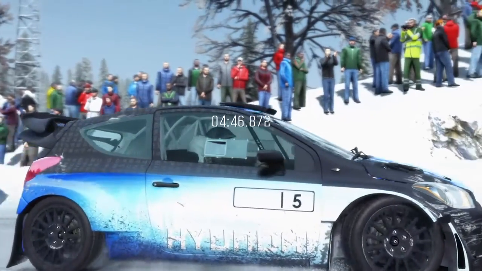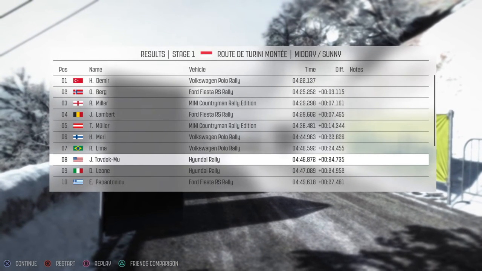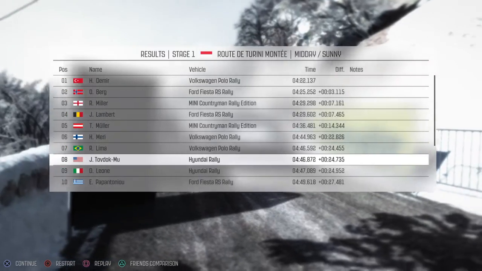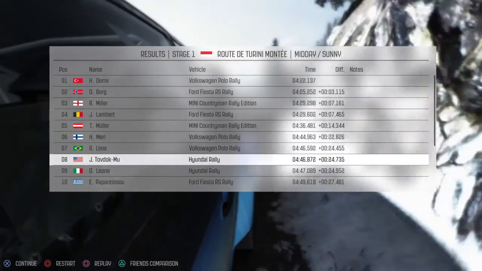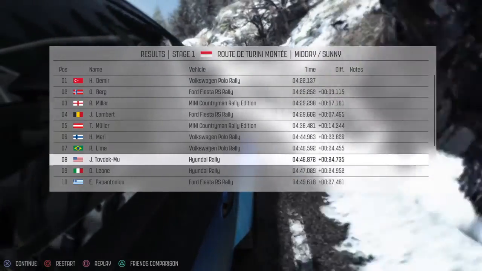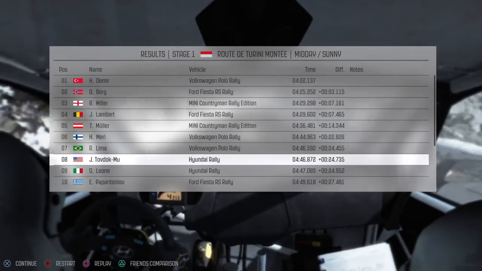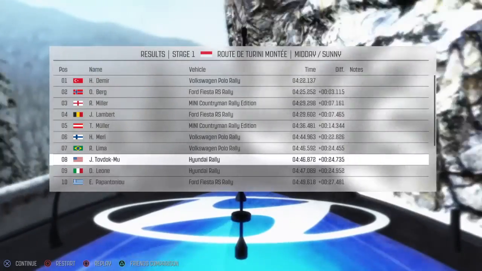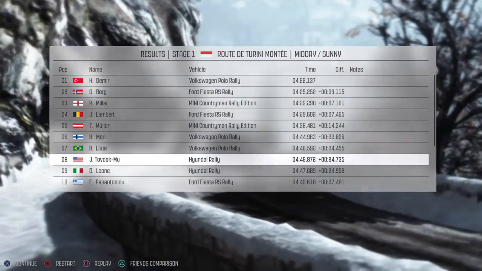Oh, had a little bit of an off there, but the car is pretty stable, at least as stable as I like. It's not particularly quick in terms of online competitiveness. However, when you don't miss your braking points, it allows you to finish a stage a lot easier, I think, anyway. Alright, that's it.